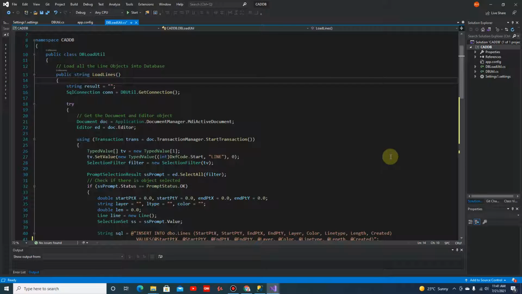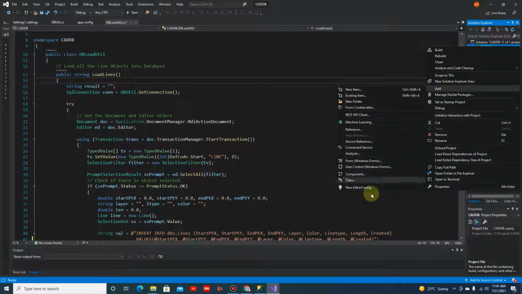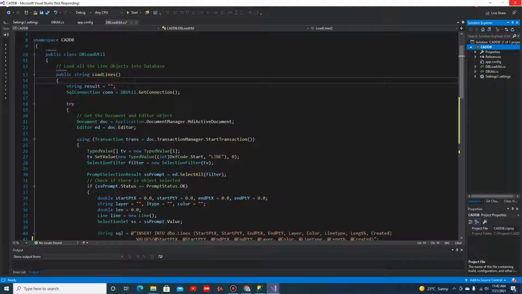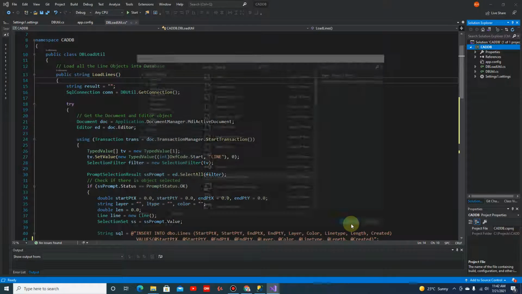So the first thing that we have to do is add a form in our project. Right click on our project here and click on add. We will select the add forms here. Let's just call this main or main form.